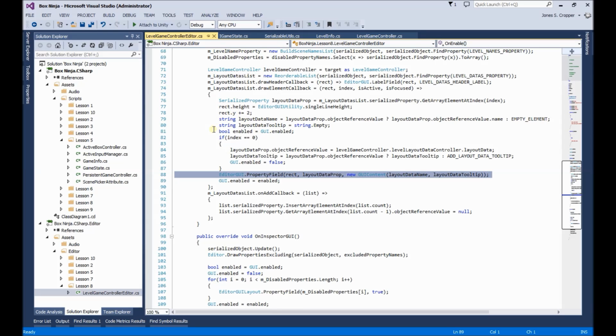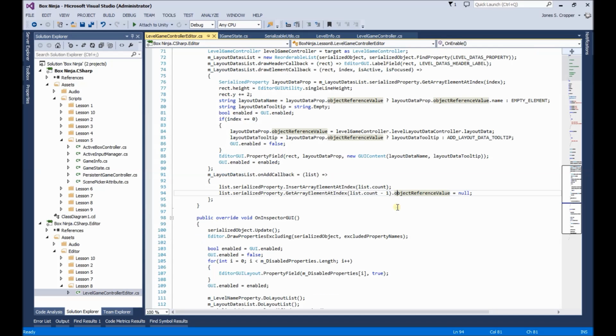Remember, if we're changing the inspector static properties, we've got to set them back, else we may have funky behavior later down the line. So now when we click that button, the new add plus button on the reorderable list, we grab that element, we insert a new one, and we set its reference to null, a clean element. If we don't do this, it will reuse the element data from the previous element.